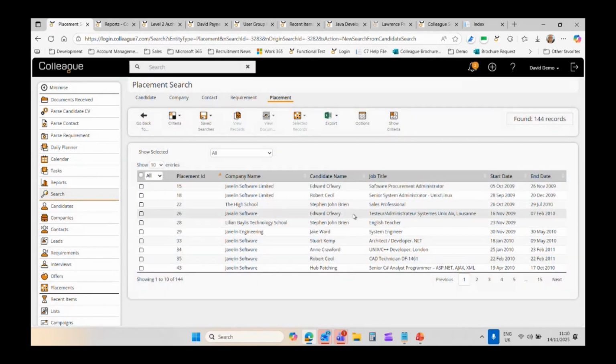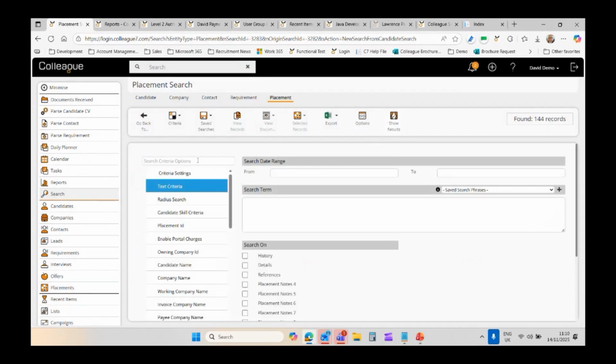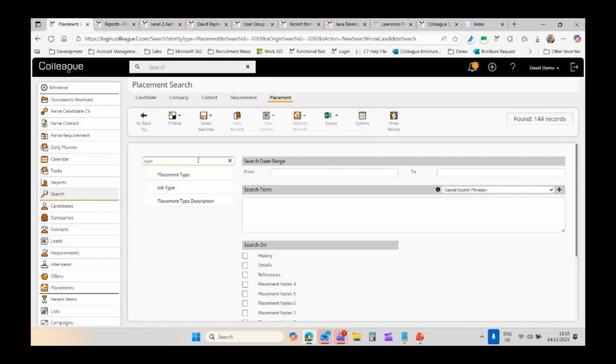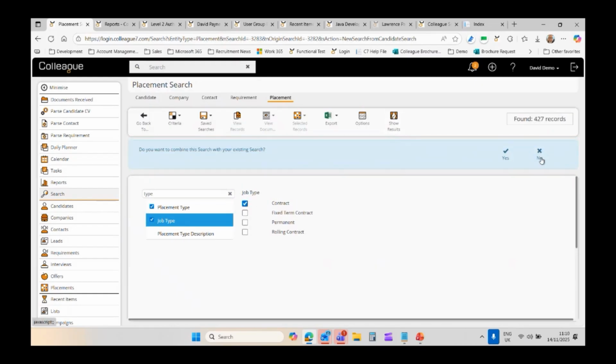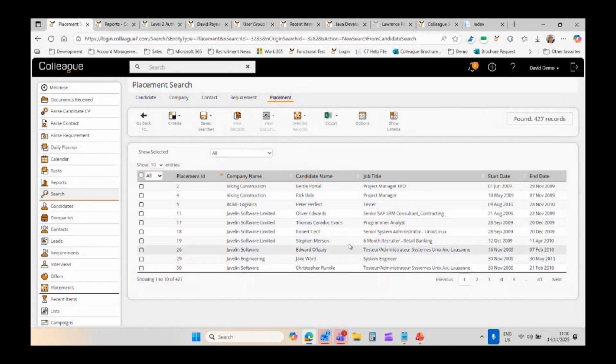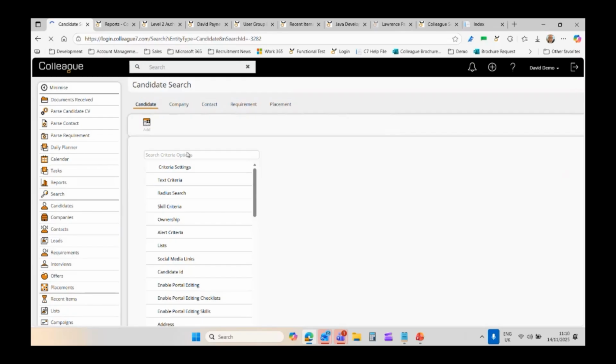If you had a placement search result and you now wanted to perhaps only look at certain types of placement, maybe just the original placements, and maybe only ones that are a contract, you could filter the placements further to drill down on those specifically that you want to look at. But the idea is to create candidate search results and convert them into placement search results to see the information that you want to see. And any time you can hit go back to candidate search result, and it will go back as you'd expect to that candidate search result.